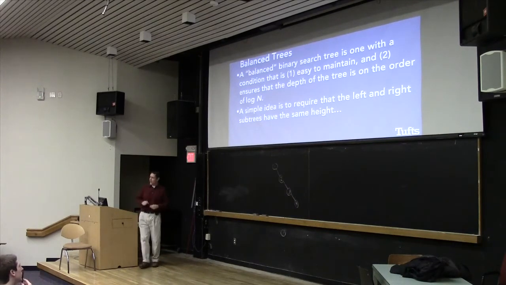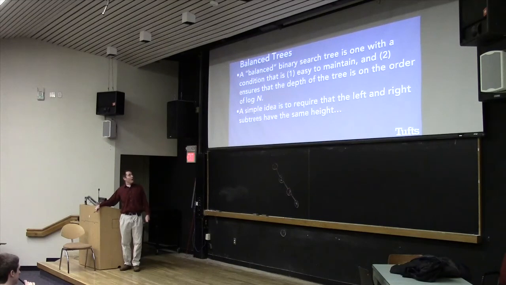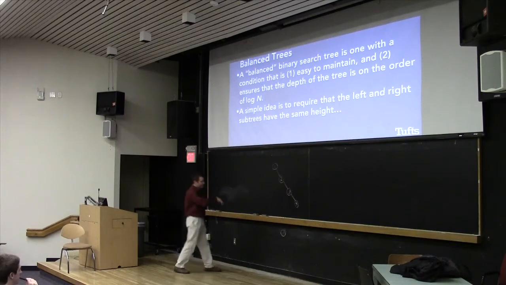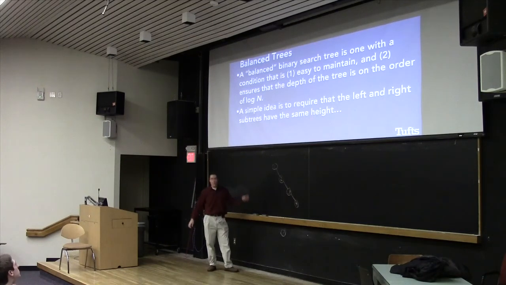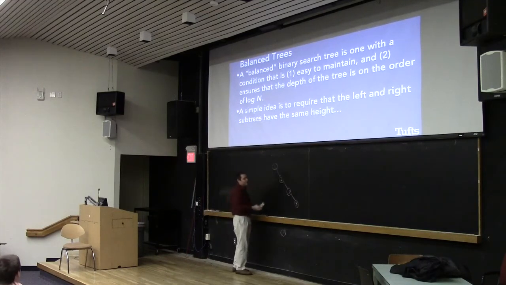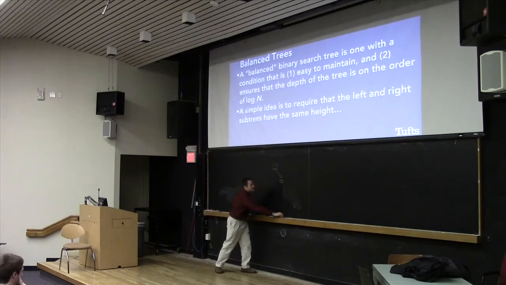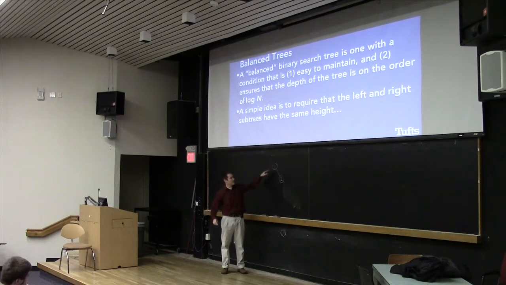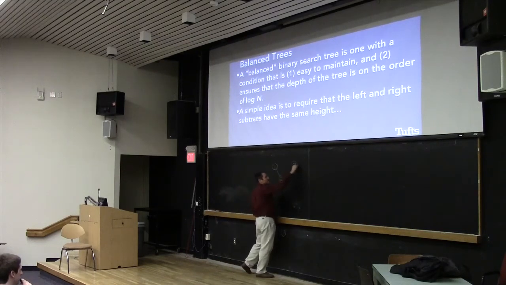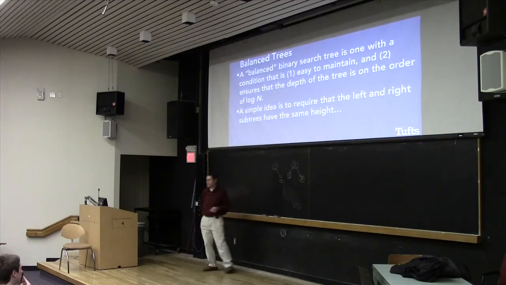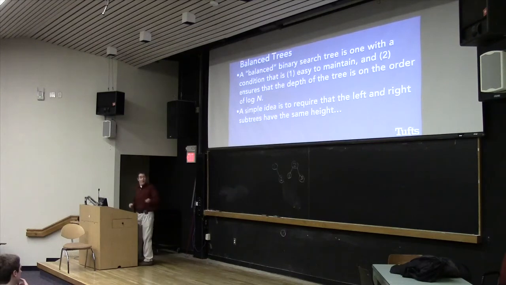Okay, so one idea would be, look, require that the left and right subtrees have the same height. So if we were to do 1, 2, 3, 4 in here, and we were to require that the left tree and the right tree had the same height, we would have to, when we inserted 3, say, all right, well, this tree has less, so we've got to move some things around. So maybe we'll rearrange it and say 2 is this way, and then 1 is here, and then 3 is here, and you can come up with some ideas to do that, right?